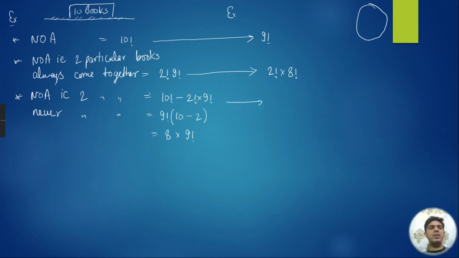Coming to the third question here. Third question is number of arrangements such that two particular books never together. This is same if we solve it. Factorial 9 minus factorial 2 multiplied by factorial 8. When solving for this, we can take factorial 8 common here. We will be left with 9 minus 2. So we can get 7 multiplied by 8 factorial, right? So this was my first question in the form of linear and in the form of circular.